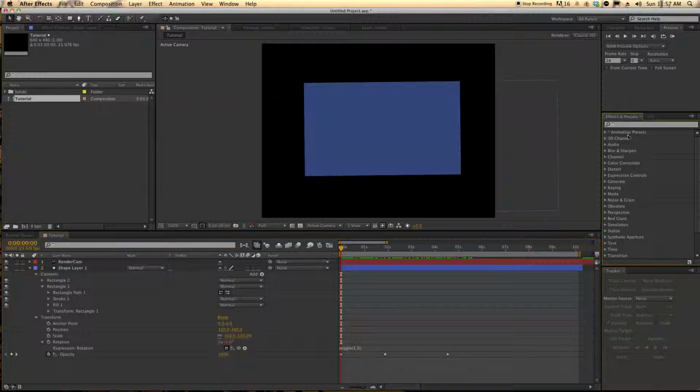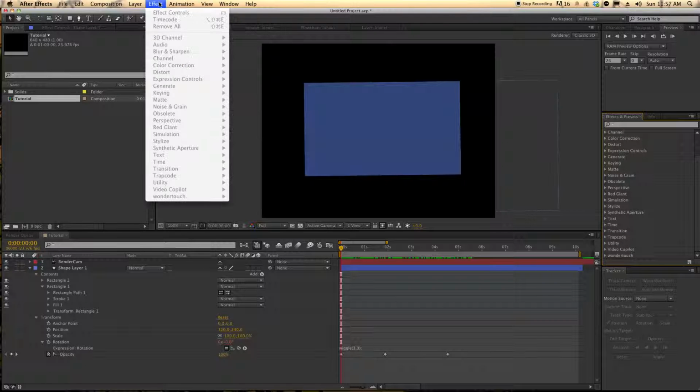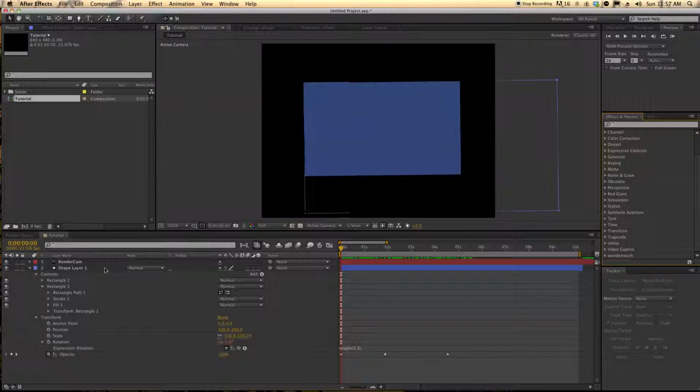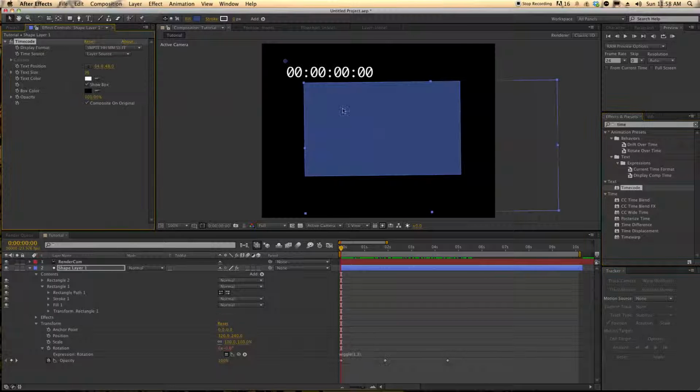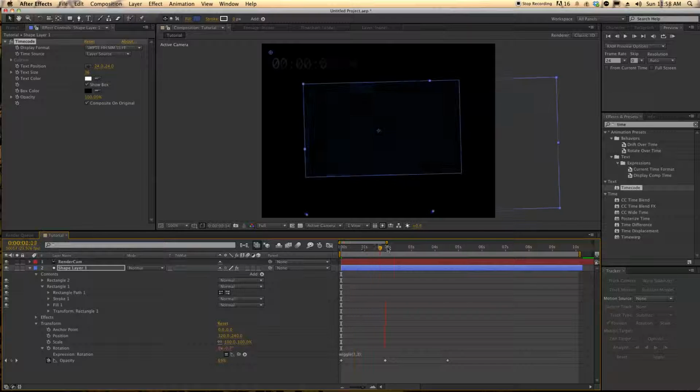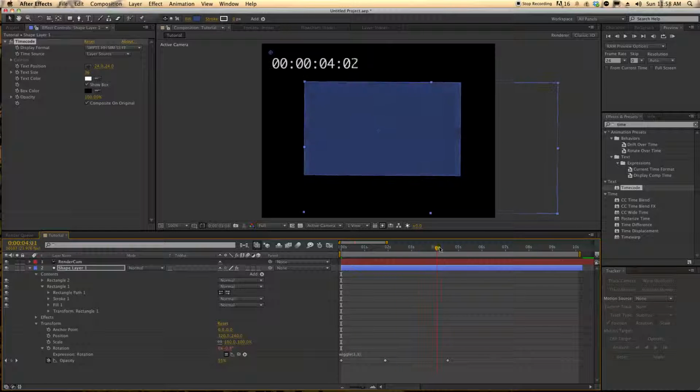And over here we've got our effects editor. You can go through all these different effects that you can also come up here and pick out. You need to have a layer selected in order to utilize them. You can search whatever you want. Let's say time code. Come up here, drag in. You can see we've got a little time code that will give us the time as we go along. Quite useful for the editing stages.